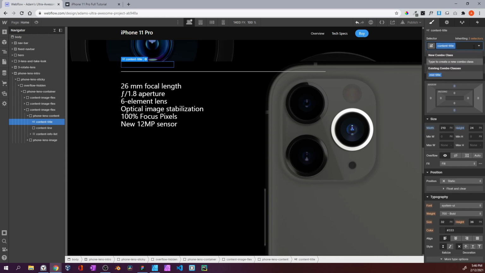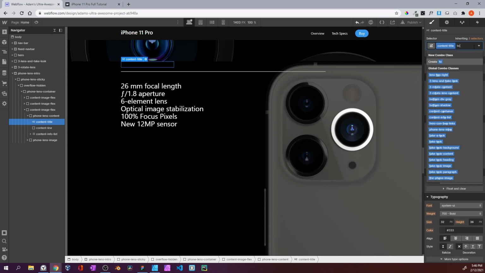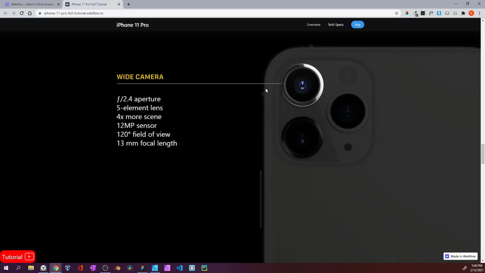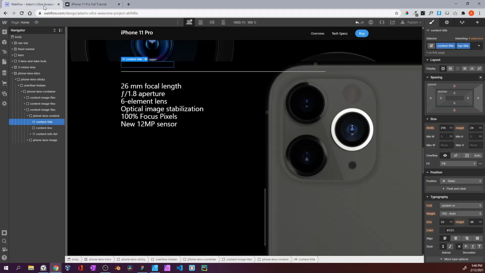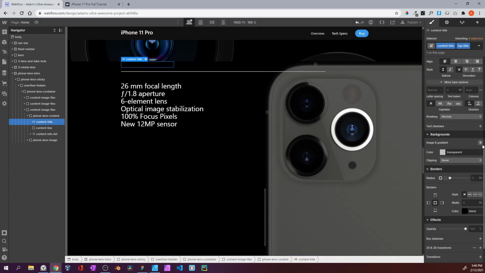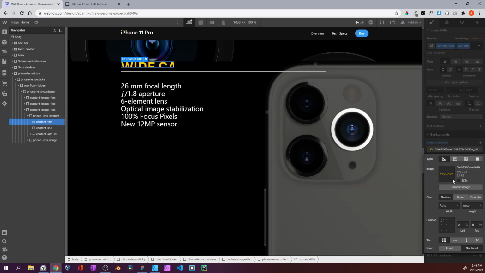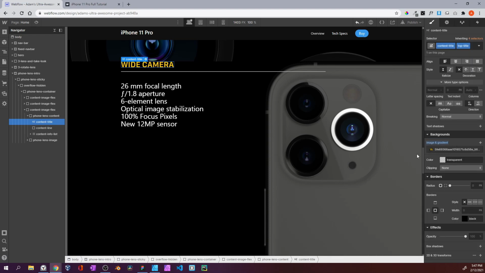I remove the mid title and I put the top title, because after the mid is time for the top and wide camera. So for this one, we only change the wide camera and put to the center, and the width is 210, custom, no repeat, and done.